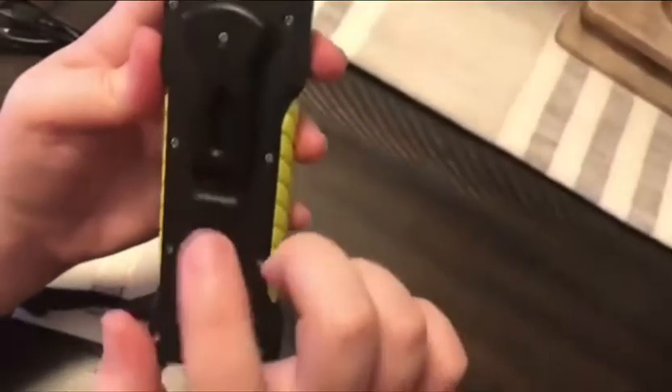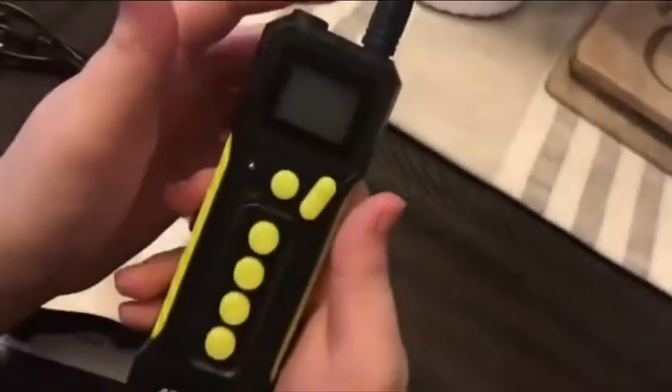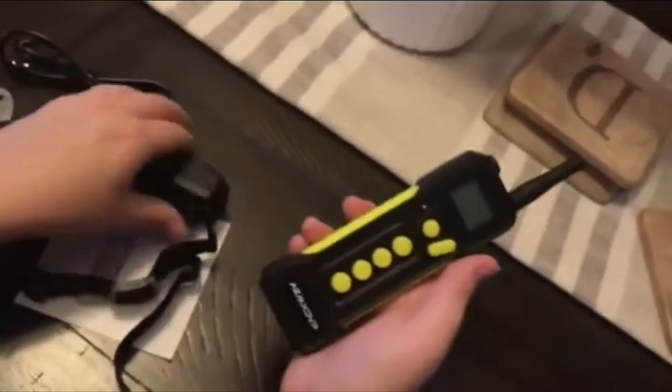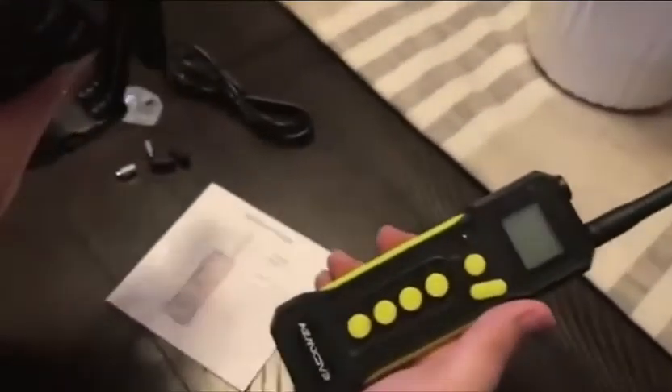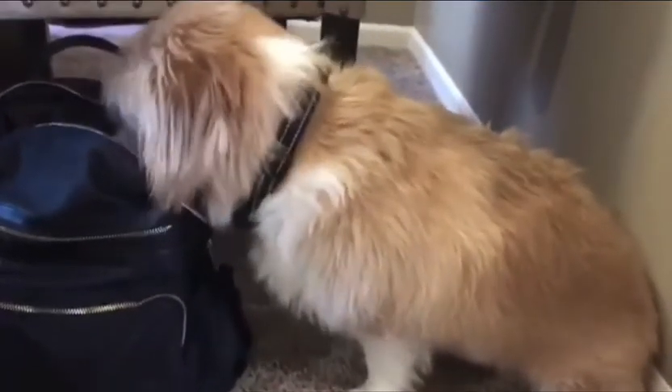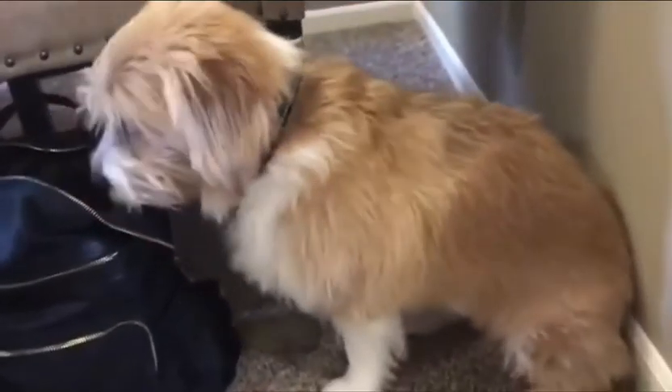The remote does have a clip on it for easy carrying — you can just clip it onto your belt. This holds a charge for up to 30 days and the collar holds a charge for up to 15 days, so just watch the charge and make sure it's good. Now I'm going to show you what this looks like on my dog. This is what that collar looks like on my dog and it does have an adjustable strap so it can fit him or a bigger dog if need be. If you are interested in training your dog and getting this for your dog, definitely go check it out on Amazon.